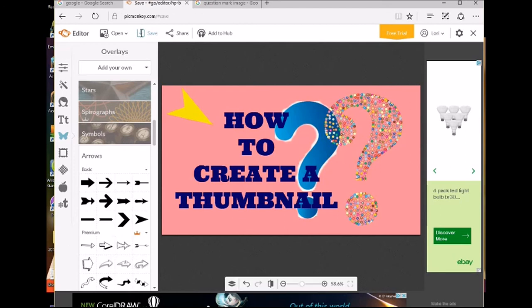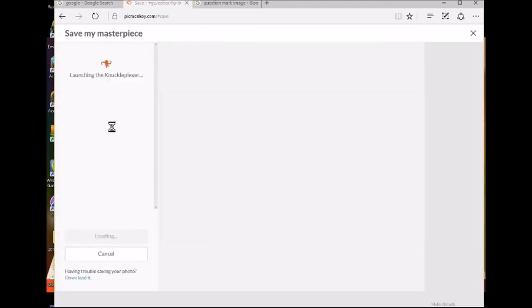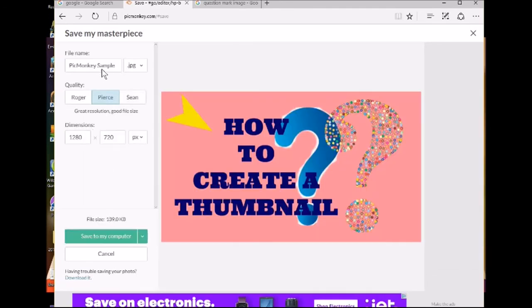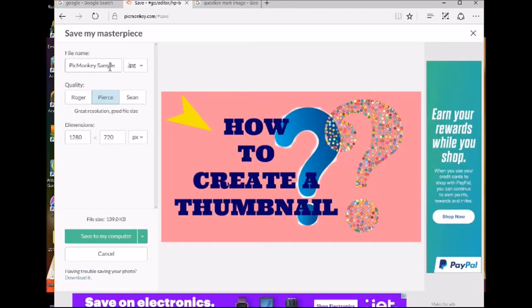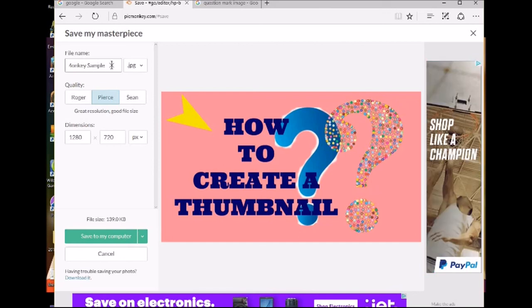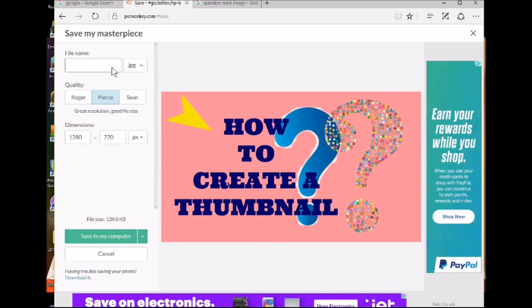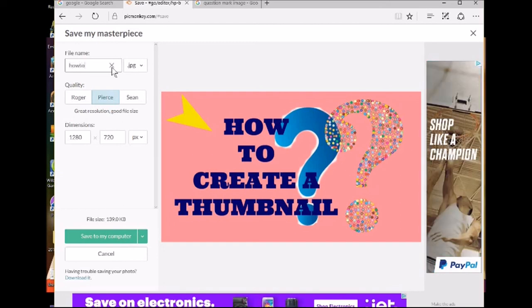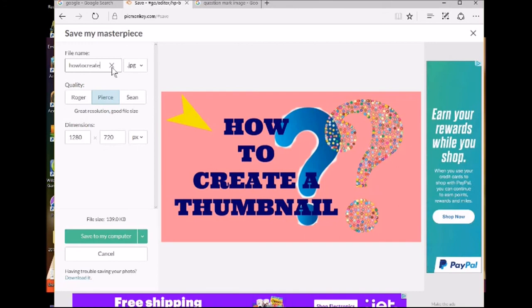And then once I'm done with that, I want to click save up at the top. And then it brings up this window, and then I'm going to name it something so I can find it. Because I've lost some of my creations before, and I can't remember what I named it now.